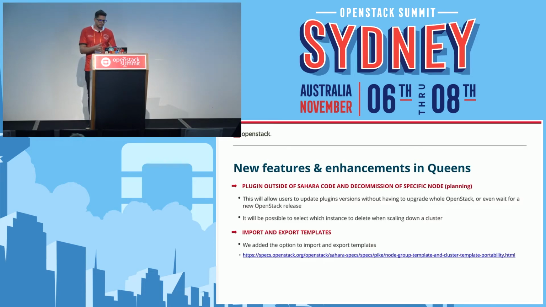We're planning to take the plugins part of Sahara outside of the Sahara main code, create a new library with it, and then we can release it in a different release cycle than Sahara. Then if you need to upgrade a plugin, you can just upgrade the plugins library, and you're going to get the new plugin. It's a little bit challenging because we have to do some API version management, so you don't install something that's not compatible with the current API that you have. But it's a plan that we have for Queens or Pike, or Rocky, depending on how many hands we have to work on it.